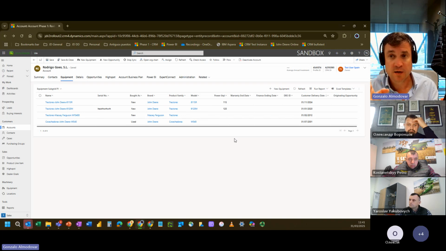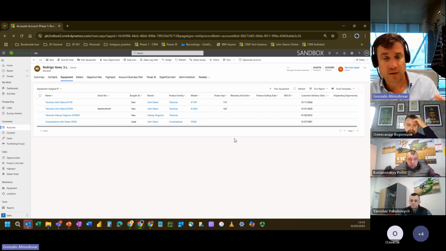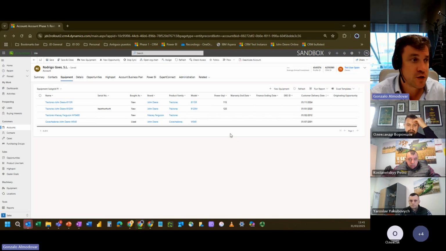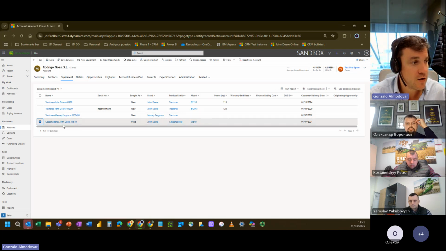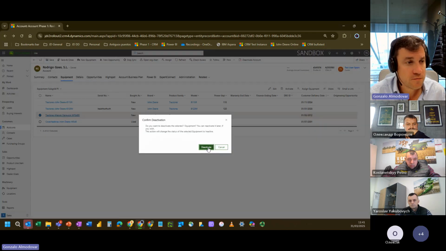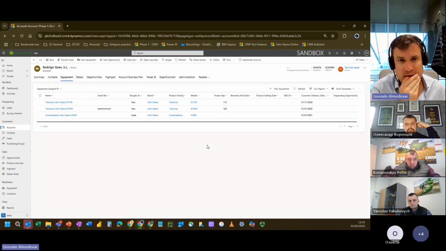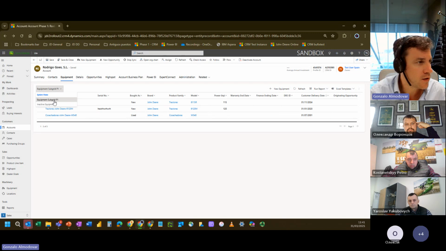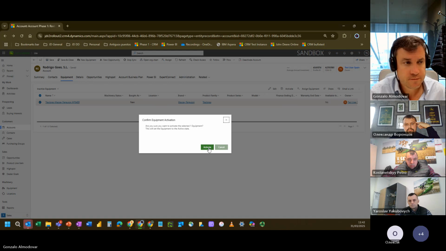When you finish the visit, you can take a look to the existing equipment in this customer and modify, deactivate, or generate additional equipment. Just imagine that right after my visit, I discovered that this machine is not any longer, or that one, in the customer machinery park. So as simple as either from here or from the cell phone, tick it, click it, deactivate equipment. Is not deleting, but deactivating. Maybe I said, oops, what I did, I deactivate the wrong one. No problem. You can always come here, inactive equipment, tick it, and reactivate it again if you did it by mistake.